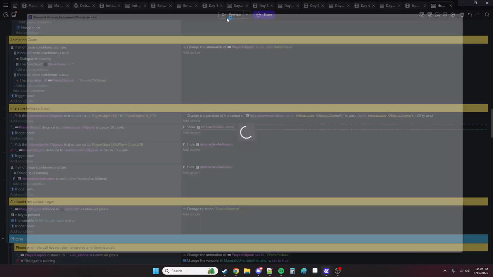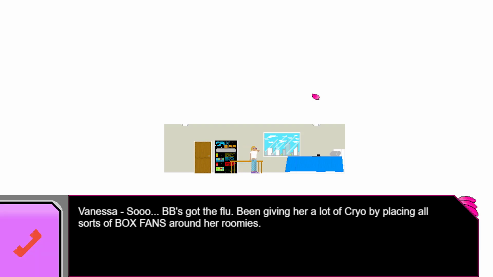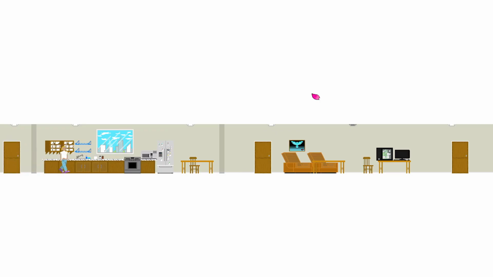Now I think we're fine. Okay, press F11 again. Indicator looks perfectly fine. Looks perfectly fine. Indicator vanishes. Animation locked. Okay, that looks perfectly fine.